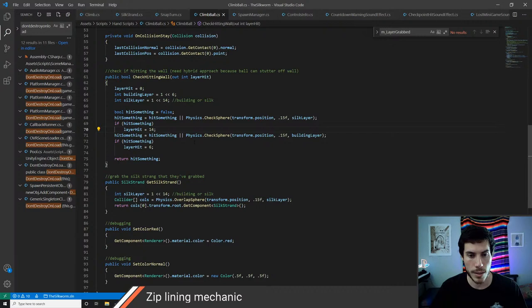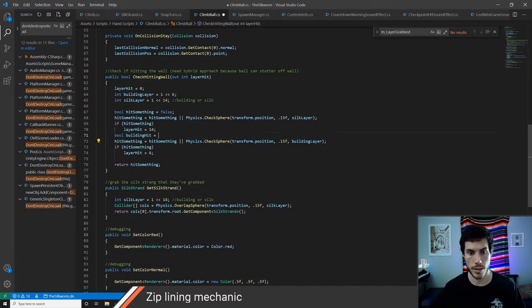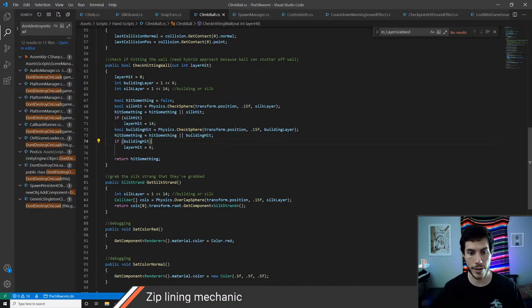Bool, building. It equals this, and then down here, so hit something will still be the same, except here I'm going to do building hit, and I'll probably, just to keep consistency, do the same here, silk hit, and I'll give this the silk layer. And I'm gonna do a silk hit. Oh wait, yeah, no, that's correct. Cool. And now any number of things that I add to this, let's say you can grab other things later, like a car or something, this will still work. So that's good.